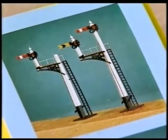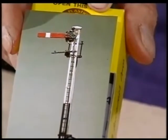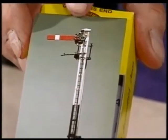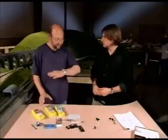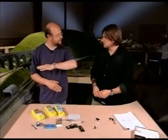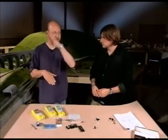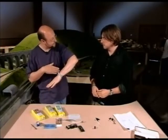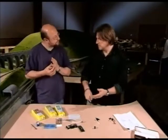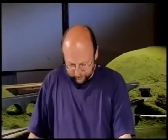Yep. Well, you've got various types of signals. This one here is a gantry signal. This is a southern signal, and this is made of rails welded together. And this is what's known as an upper quadrant. And what's an upper quadrant? Well, basically, if you've got that as danger, which is across the board, everybody has that position as danger, and upper quadrant is there and lower quadrant is there, and that allows the train to go. So all the different railways, the LMS, the LNER, GWR, had their own style of signals, didn't they? Oh yeah, right the way through every area.